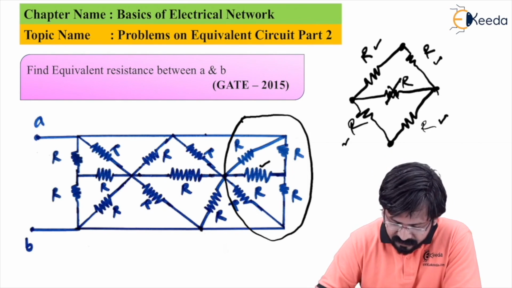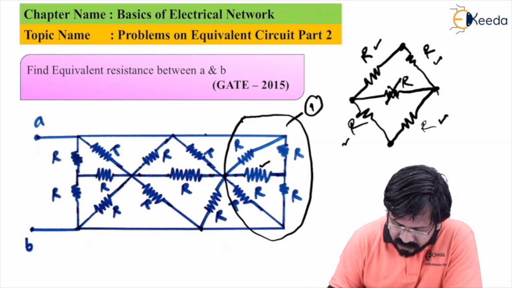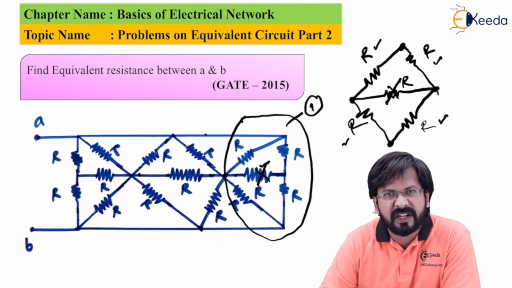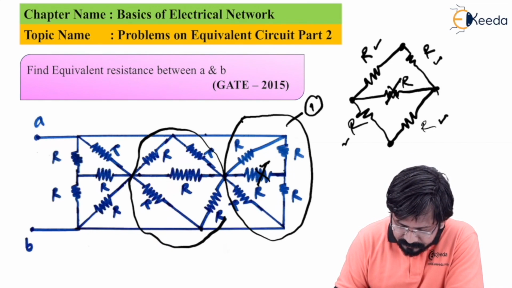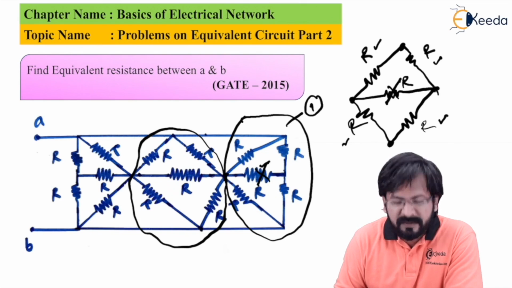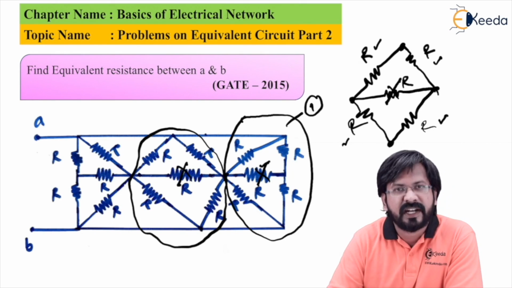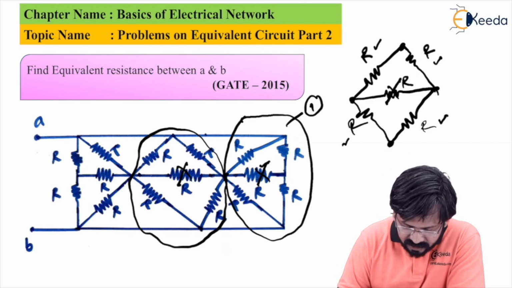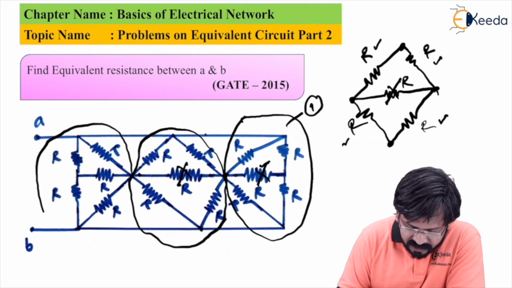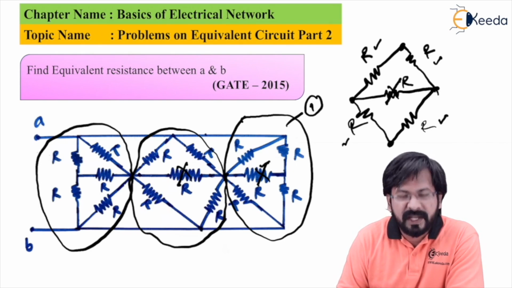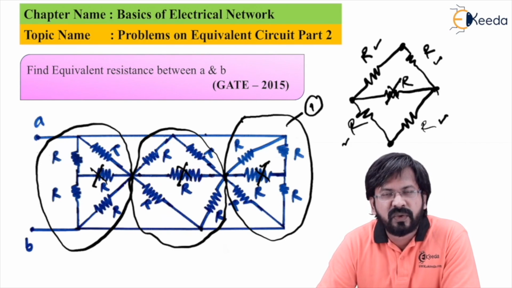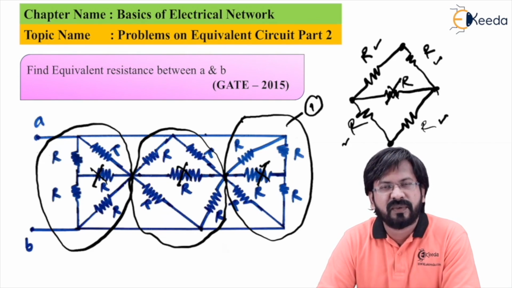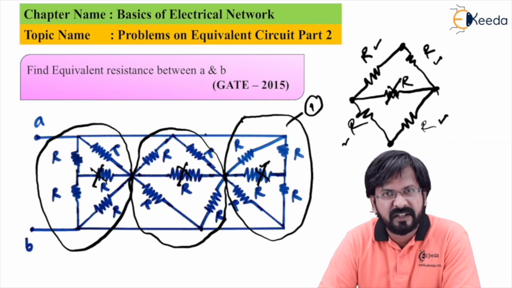So this is bridge number 1, in which this resistor is redundant. As you can see, there is one more bridge here, which also appears to be balanced. So even this resistor becomes redundant. Whereas you can see there is a third bridge here. As you can see, this R is also redundant. So now we need to draw an equivalent circuit having the same elements, only rejecting those resistors which are redundant. Let us draw that circuit in the next slide.